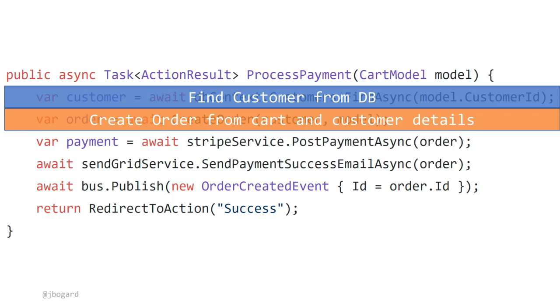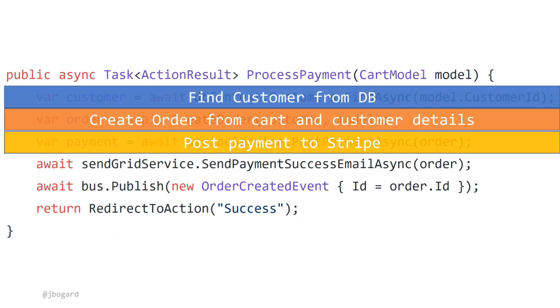After we create the order, we need to actually charge your card. For us, we were using a third-party payment gateway known as Stripe. It's very popular, very robust, very resilient. It has a very lovely, easy to use API to make and process payments. So the next thing we do is post a payment to Stripe, calling their API. Once we post your payment, the next thing we need to do is send you an email to tell you, hey, we got your payment, your order is good, everything looks great, here's your order details.